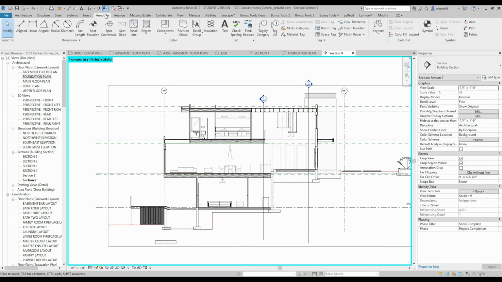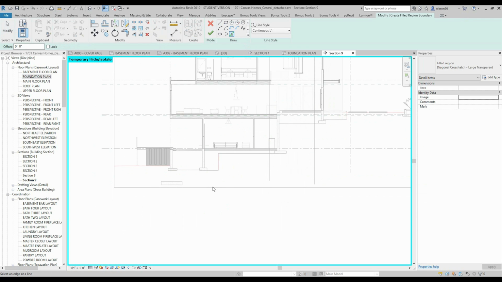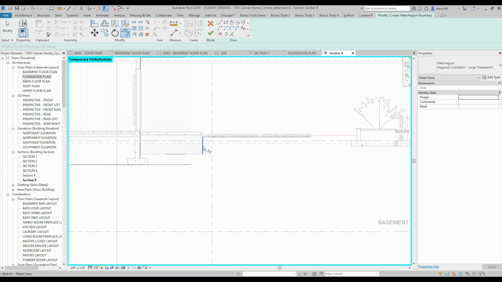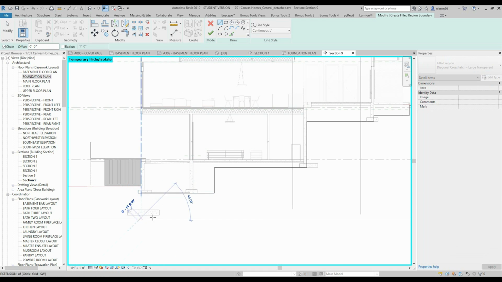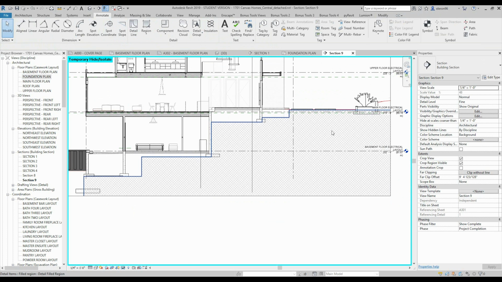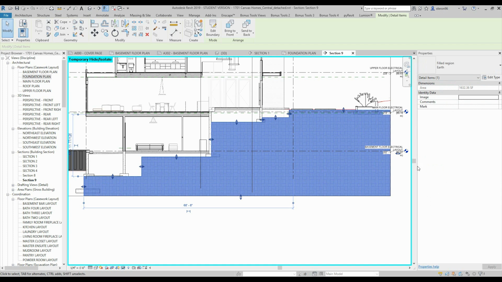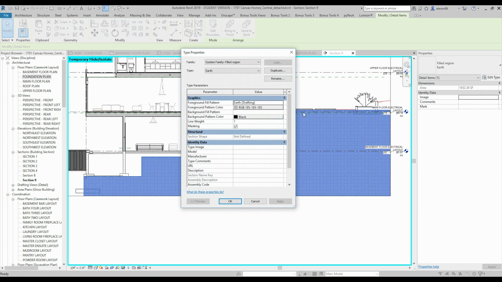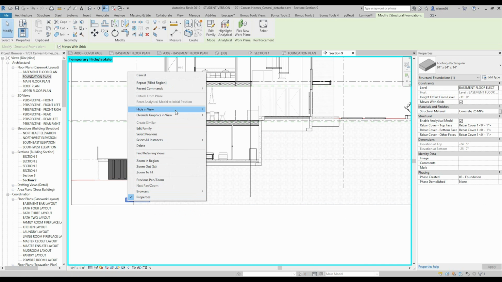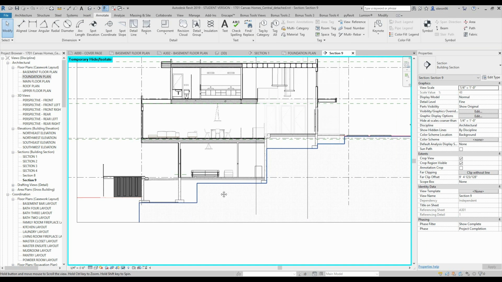Okay, and now we will go again to the annotate tab, and here we will find the filled region. Let's take that and draw it. Okay, and let's apply it. So we get some texture like this one, but we don't want it. I will change it to an earth one. To get it, just go to edit and change the fill pattern. You can change to any one. I'm using the earth one. Now it looks more proper. That line I will just hide in view. Done.